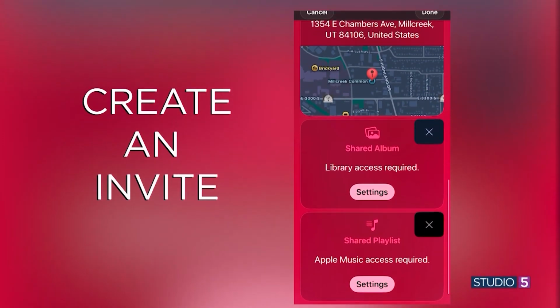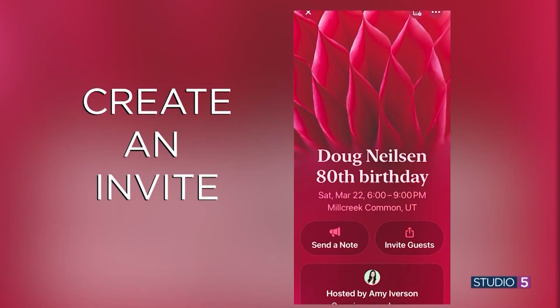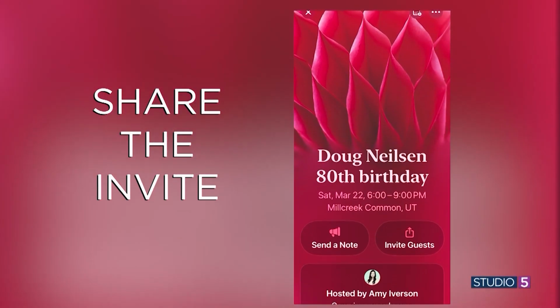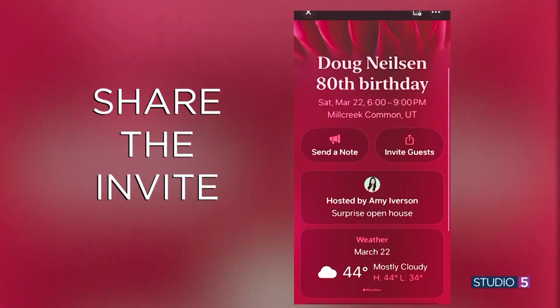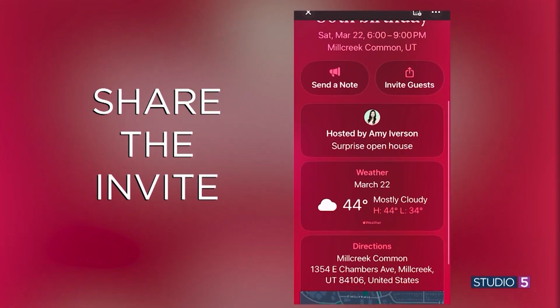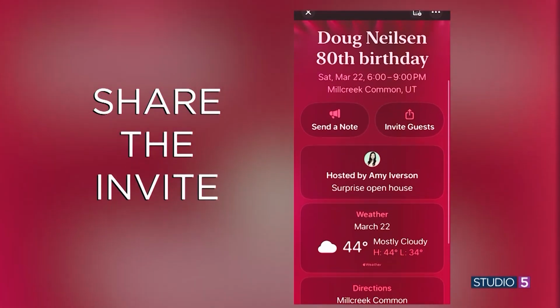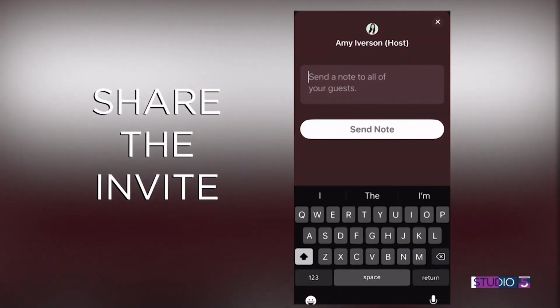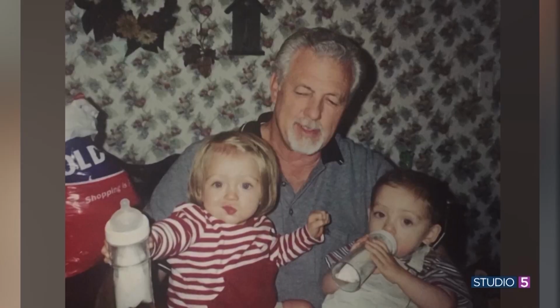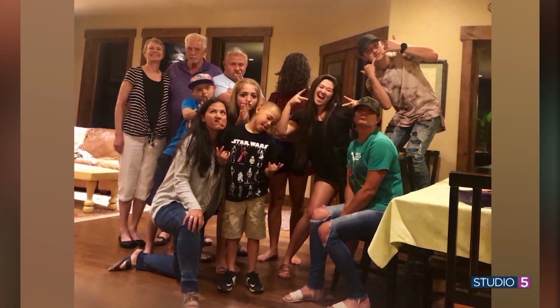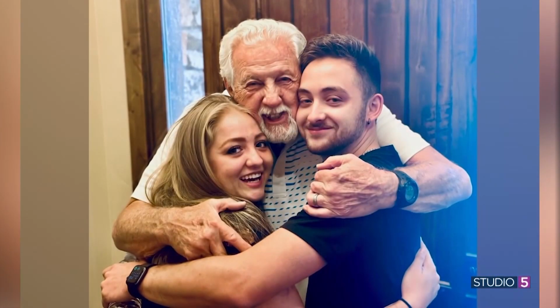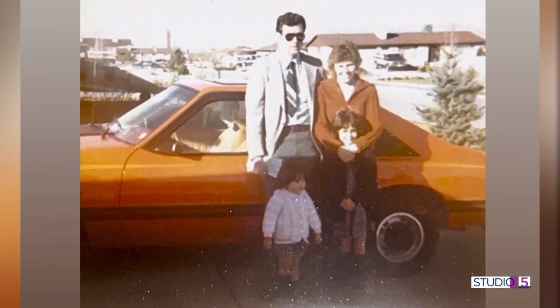What a great idea. And then you invited everyone to help take pictures and add pictures to a shared album, right? Yes, because that's what Invites does. It gives you that capability to have a shared photo album or a shared playlist. I love the shared photo album because I wanted to have one of those slideshows going of all the pictures. Fun. And so I thought, well, I do have some photos, but I know other people have more photos, and so I invited all my nieces and nephews, and this is what we ended up with because everyone threw in the photos that they had.